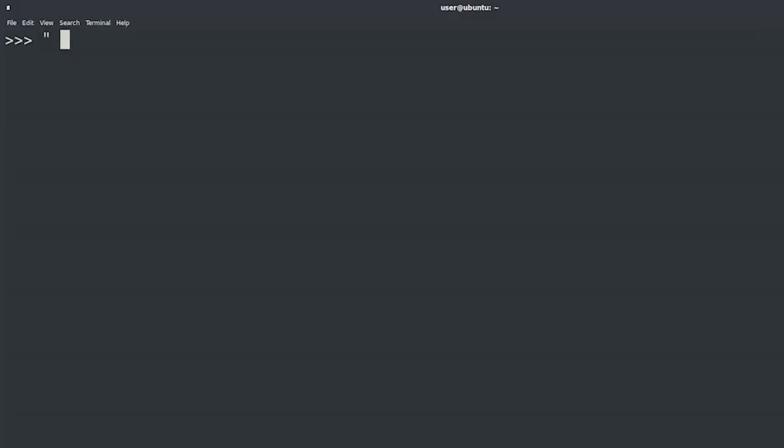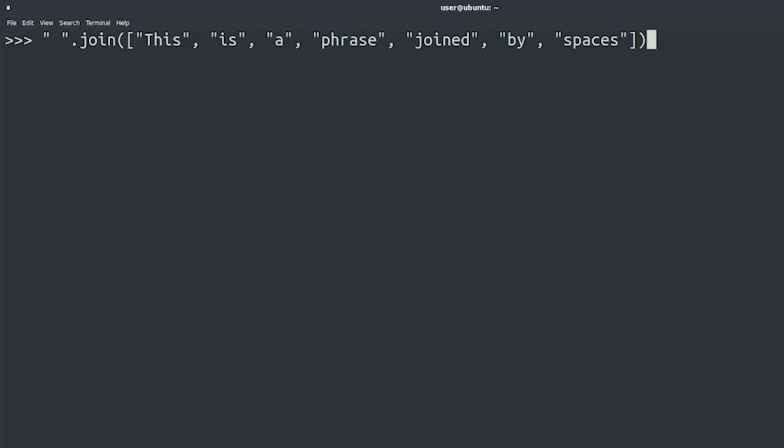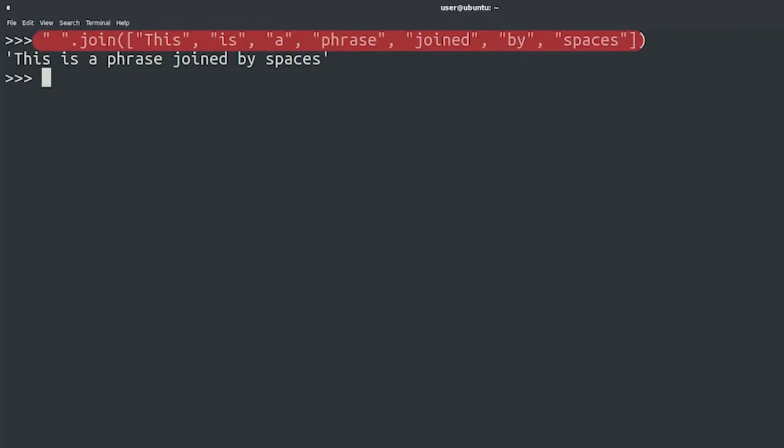In earlier videos, we showed that we can concatenate strings using the plus sign. The join method can also be used for concatenating. To use the join method, we have to call it on the string that'll be used for joining. In this case, we're using a string with a space in it.